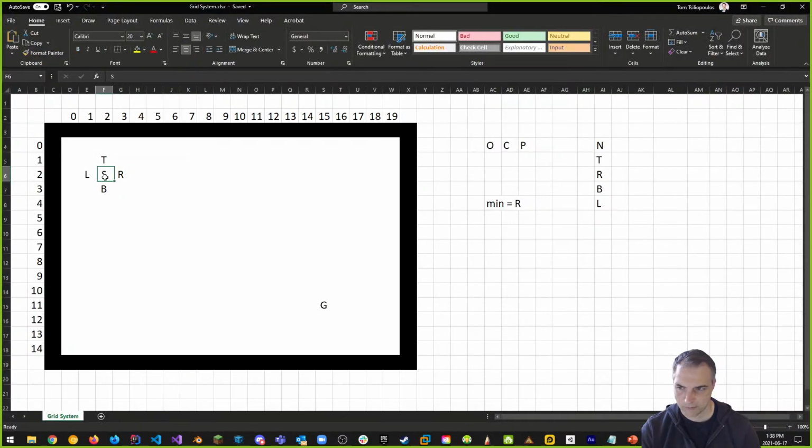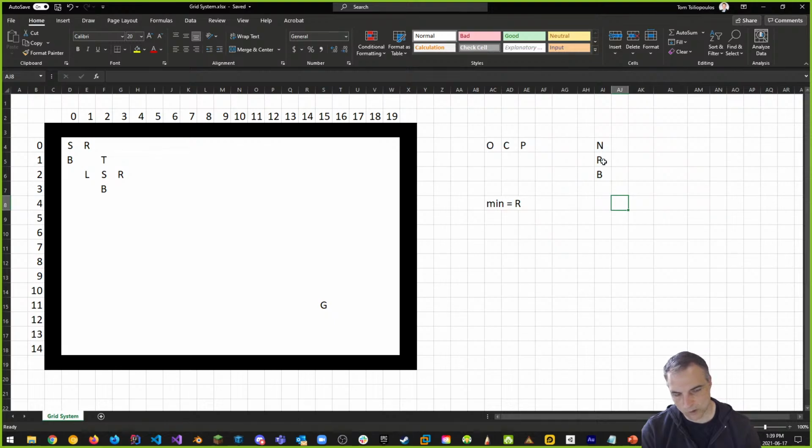So what I'm going to do here is for this tile, if this is the neighbor list, I add the top tile, the right tile, bottom tile, and the left tile. But if I was over here, as an example, I would only add the right tile and the bottom tile. The top tile and the left tile wouldn't exist, because I'm on the corners. And this would be actually here. So that's the only thing left in the list.